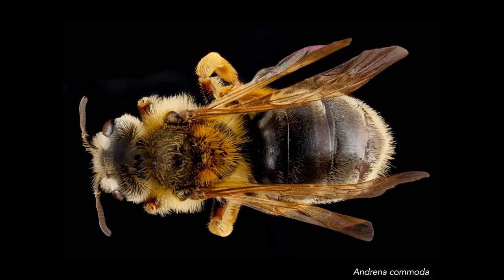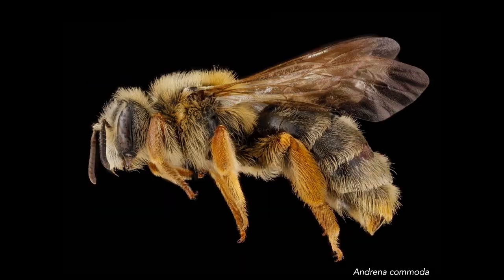There's other sensory organs, it's a really wonderful world through that. But then, again, here's the top of the bee. So here's the head right here, the abdomen right here, the thorax, the wings, okay. But then you'll notice the back leg right here has really thick hairs. These are called scopal hairs, and that's where it's collecting all its pollen and packing it in there. But its whole body's covered in hairs because bees are kind of messy and it wants to collect it everywhere. And then it grooms itself and puts it onto the back legs right through there.